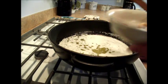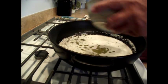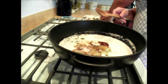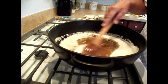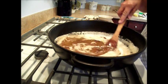So talk about not hard. Here's our ingredients with our spices and our garlic. We add that here. Get it in. This is going to simmer. This is so wickedly good. Don't go, oh, I don't like dry mustard. Put it all in here.